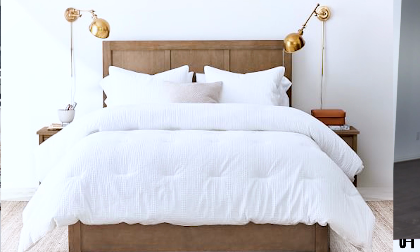Number three, bedspreads, bed sheets. You guys, honestly, those things can really change your room. I remember when I first started getting into decorating, I used to love to use gray bedspreads, and honestly, it's not because I loved gray so much. It was because I felt like gray was the closest thing to neutral, because I was scared to use white. But honestly, you will be surprised at how white bedding can change a whole look.